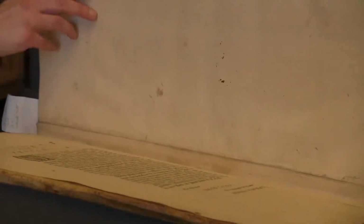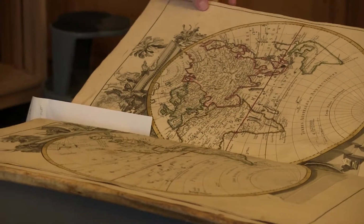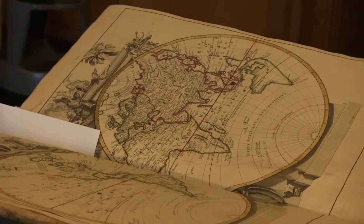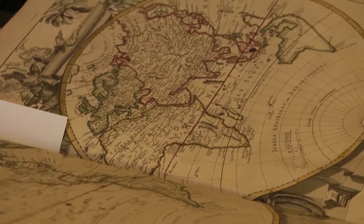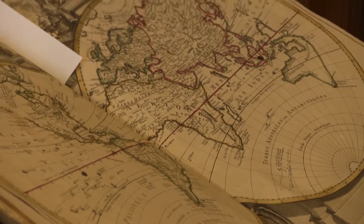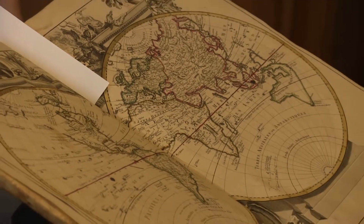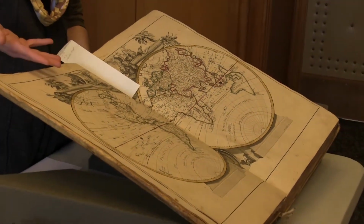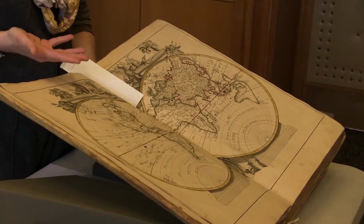And these were really lavish books. This was the height of luxury to be able to own something like these. And I think on your handout, I kind of laid out how expensive these would be. It's about the cost of renting a bookshop for a year could get you a set of these Blau atlases. And some people even had furniture to house them. It was a status symbol to have these if you were wealthy enough.